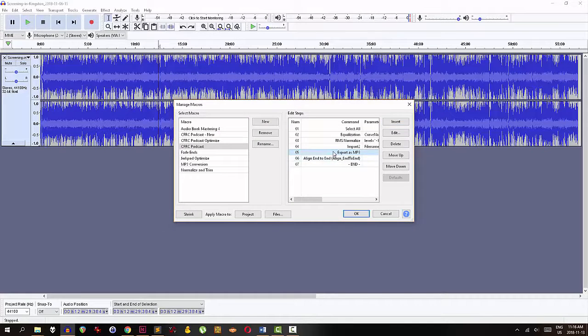So you've got an entire sequence of things here, which once you have your audio trimmed and your basic normalization done, it'll run the equalization, it'll run the RMS Normalize, it'll even import, move to the end, and export the audio file. So it's literally one click through this macro. Once you've got your trimming and stuff done, it's one click to actually finishing the whole thing, which is pretty cool.